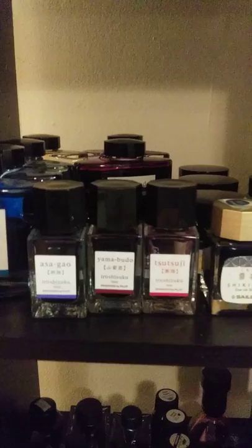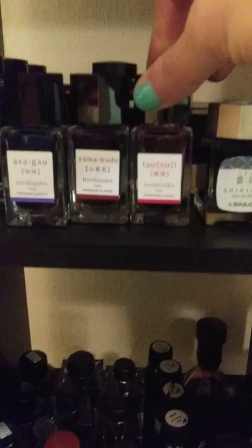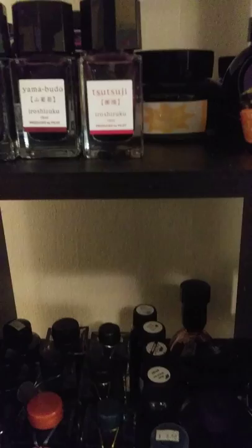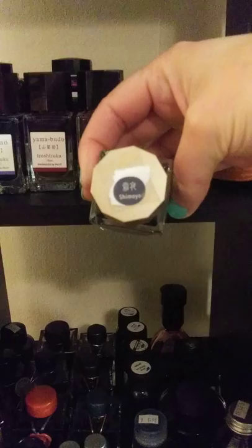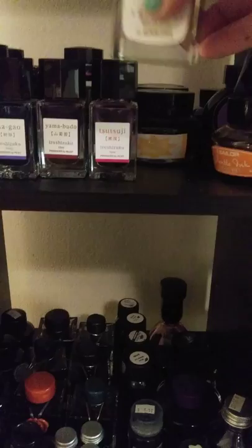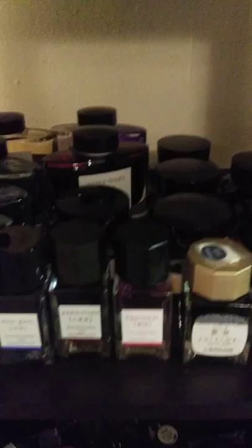Tsutsuji I bought kind of as an ink sample — this one is azalea pink. I haven't decided if I want to commit to a full bottle yet; I still have enough for one more pen fill to make up my mind. This is Sailor Shikiori, color Shimoyo, which is a kind of slate gray — kind of a bluey colonial slate gray. Then I have Sailor Gentle. This one is called Neoi Sumeri, which is a purplish blue. I think you're seeing that I like the purplish blues already.